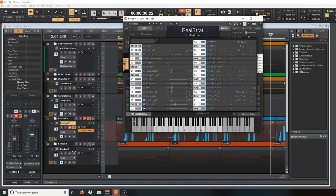Moving up on C#0, I put a bridge mute, and that's my first black note right there. So as far as my fingers, I got slide up, and if I were to do a run and I want to use a mute, that is sticking up right there. And then for a really flexible legato slide, it's right next to my slide up on D0, so that way I can slide down or up.